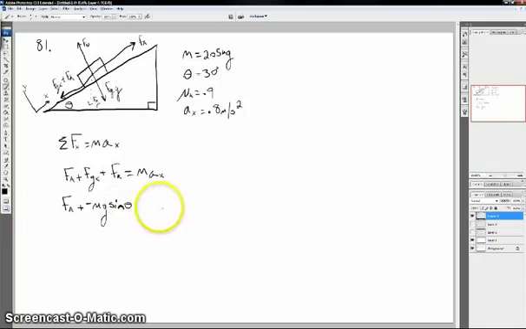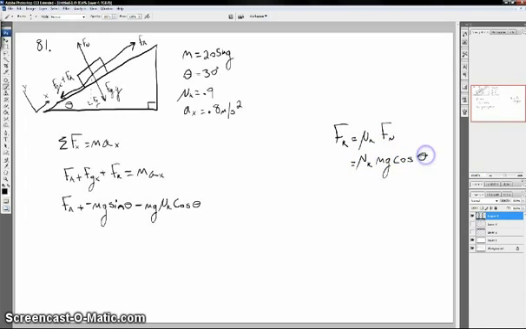The other force then is going to be the force of kinetic friction. Again, that'll be negative since it's acting down the ramp, and that's mass times gravity times the coefficient of kinetic friction times cosine theta. How I got that was the force of kinetic friction is equal to the coefficient of kinetic friction times the normal force. And we said that the normal force on an incline is actually equal to mass times gravity times the cosine of theta. And that was, again, an equation that we derived the other day.